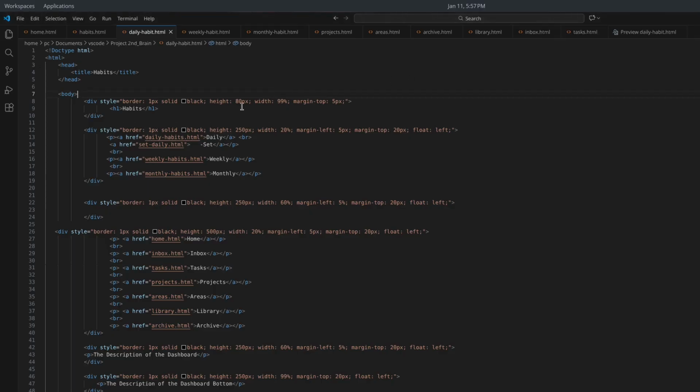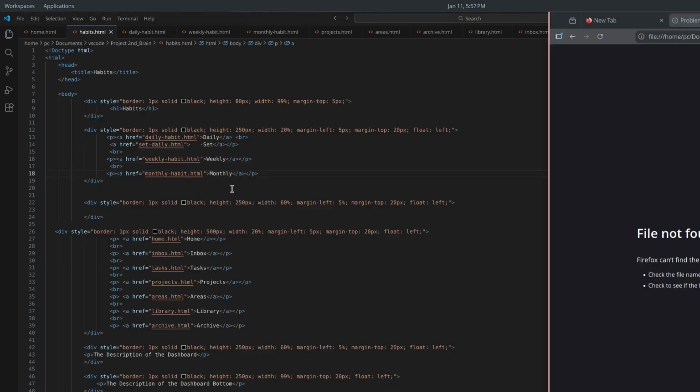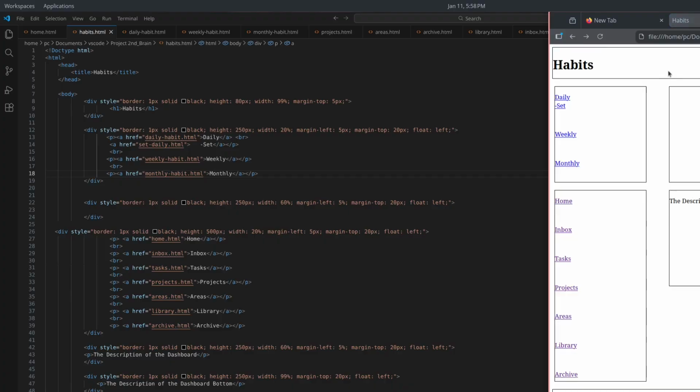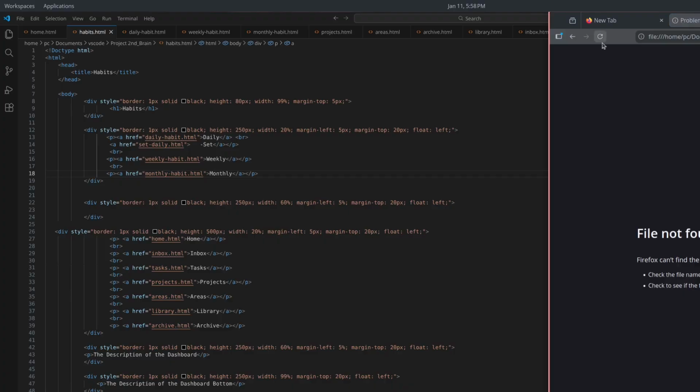Yes, I found the problem. It's not that I called it habit, it's habits. Save. I've made this mistake everywhere. Great. That's the problem with copy and pasting. But if we go again now, let's click on daily.